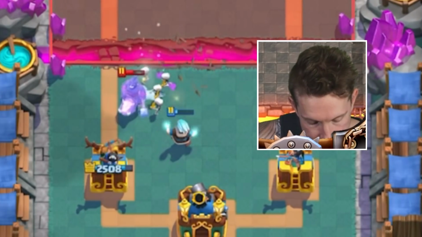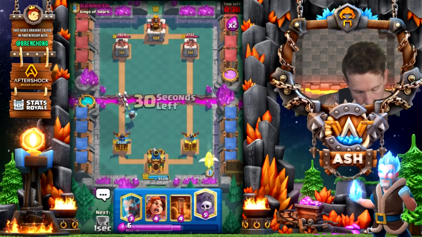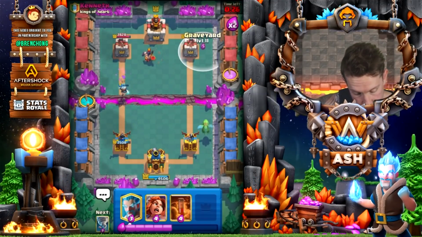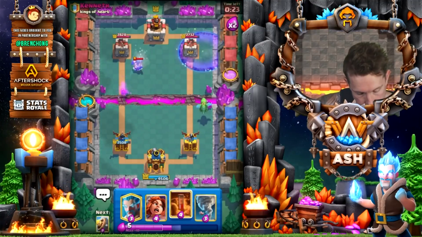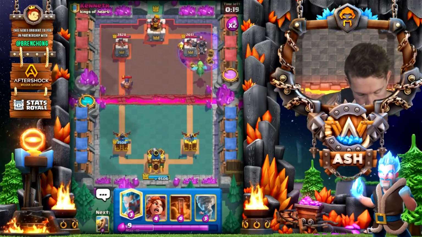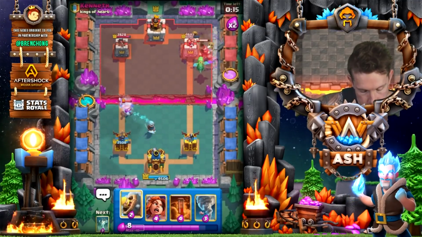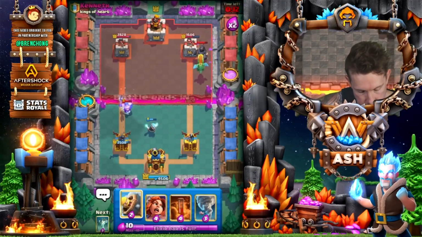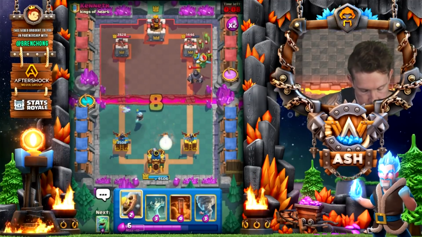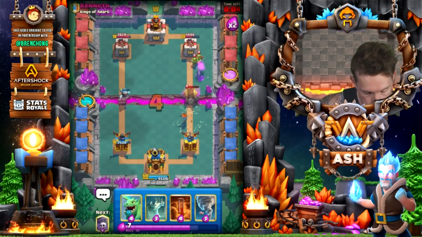His Goblin Gang, he wasted his Zap, which is a good sign. I'm gonna try going opposite lane in this matchup instead, since he does have the Executioner. And because he used the Executioner there, I'm not afraid to go with a poison here. Okay. It's going to Ice Wiz. Not going to get a lot of damage, but in a Graveyard deck, at least this is my opinion, you can't expect to win every matchup in one push, you know?